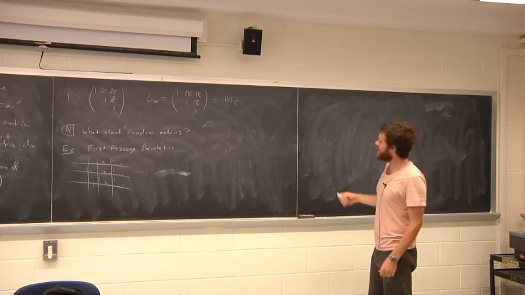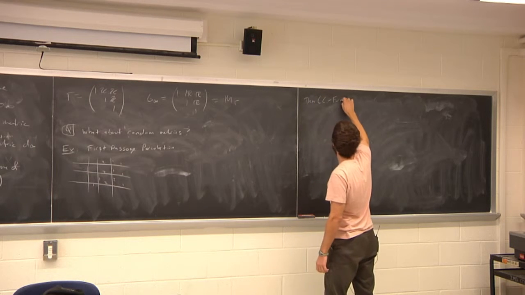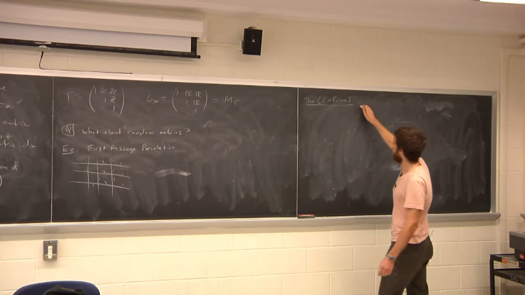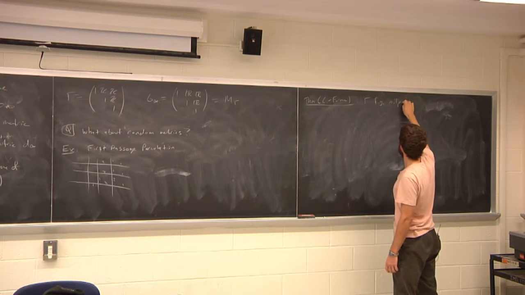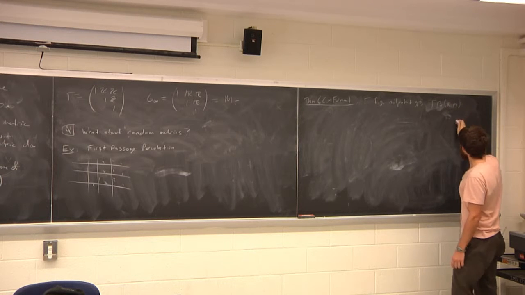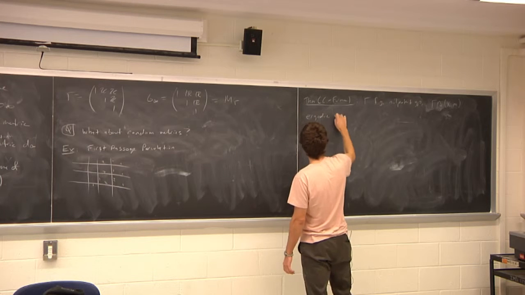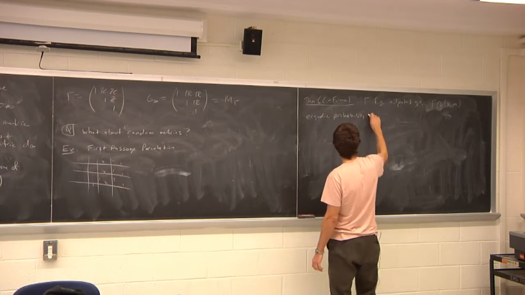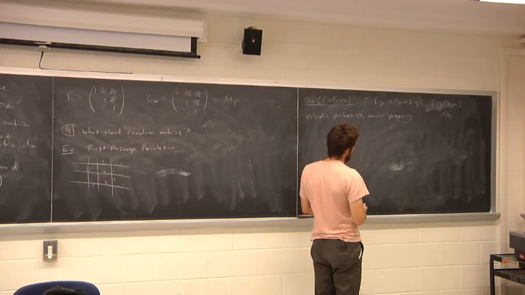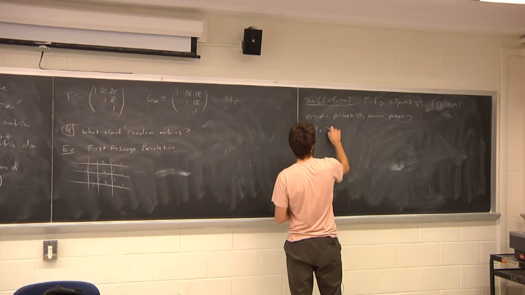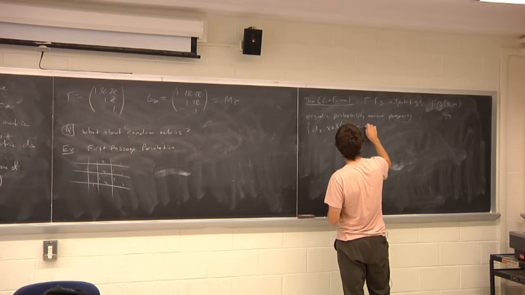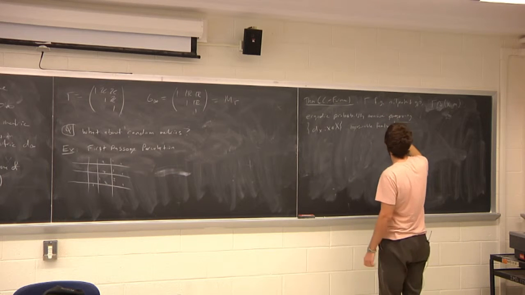But this is part of my thesis with my advisor, Alex Furman, answering this question in a slightly more general setting. So I'll tell you what the more general random metrics are. I have a finitely generated nilpotent group. And here's my sense of random metric that generalizes that one. It's an ergodic probability measure preserving action. Okay, and I want to have a family of metrics indexed by this probability space. So these are metrics on gamma.